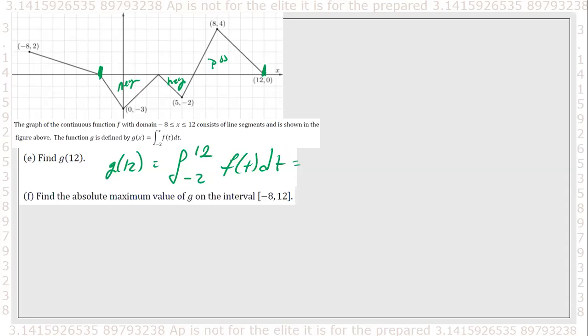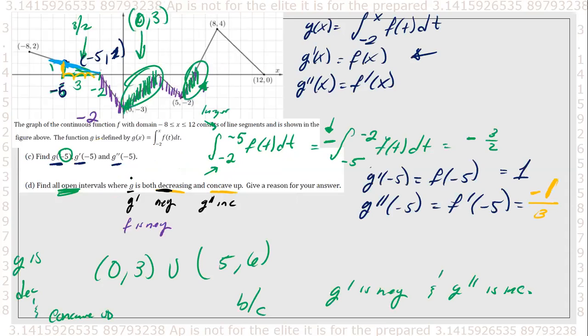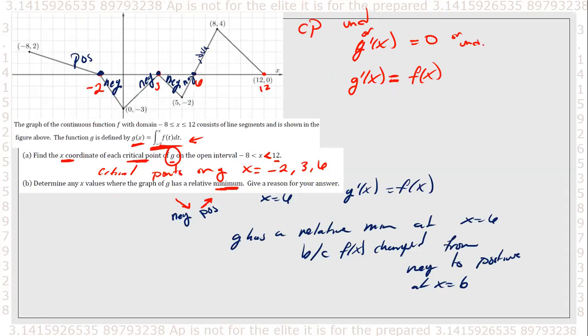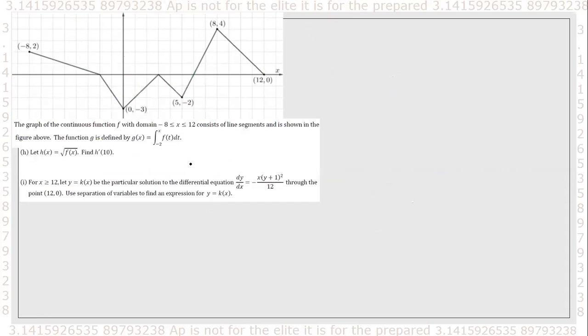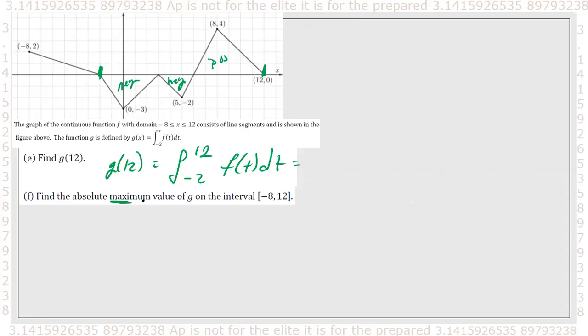Let's go ahead and do the next one. So this one right here, you have to find out the absolute max. So very, very different from what we did over here when we saw the minimums. We saw this on question B. Very, very different because this is relative. For this one right here, the absolute max, you have to use EVT. What that means is you have to check your endpoints because those are possibilities of the max height.